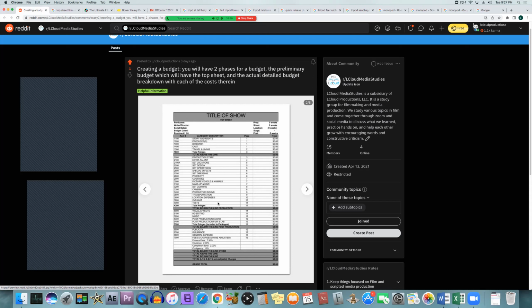Also do your research for all of the items, the props, the locations you're going to need, as well as background actors and how many you'll need and how much they might cost. And if you need any housing, look at where you're going to shoot, look at different hotels around that area and things like that, and figure out the actual closest cost you can get to the real price. Again, you just want to make sure you're trying to be as accurate as possible without knowing the actual cost yet.